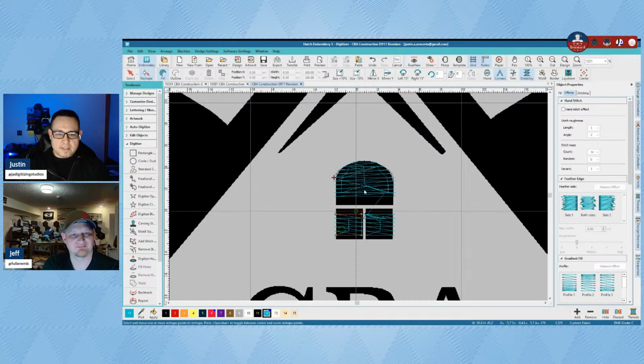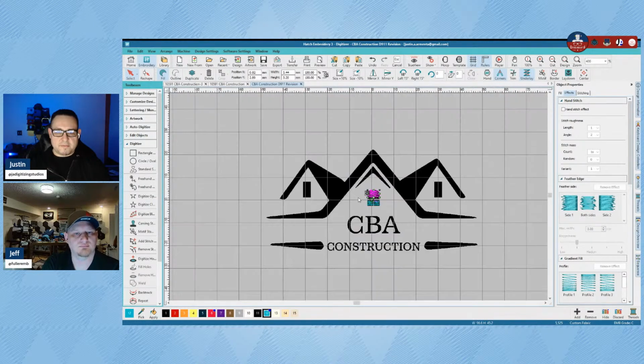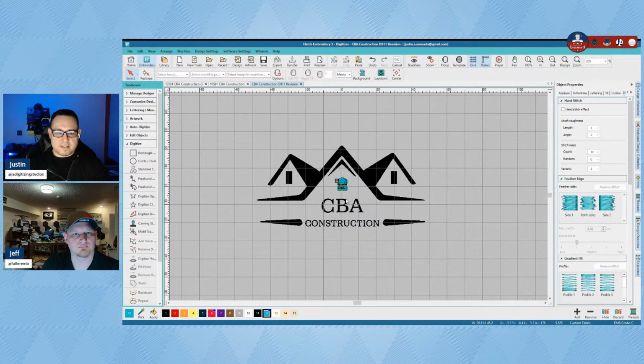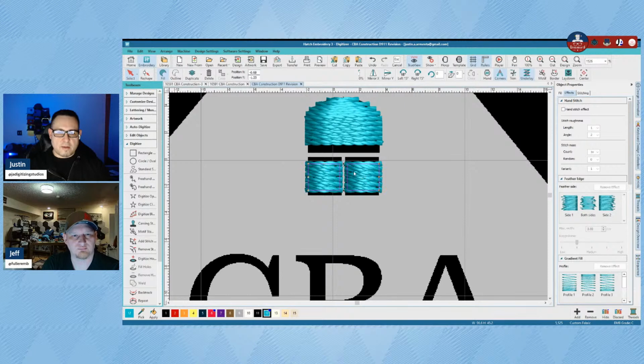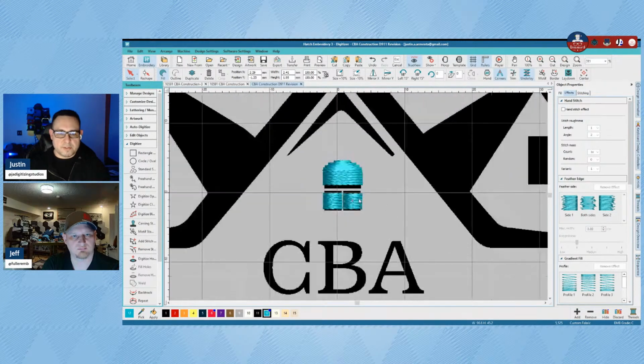Things like this where you see in digitizing on screen where you may not follow exactly the shape that you see in the artwork. This little space, if you zoom this out to the size that you're actually going to have that design, those spaces are going to be pretty much non-existent when you actually sew it out with the push and pull of your thread. So you definitely want to overcompensate, because once these sew, these are going to push this way, this is going to push down, and these are going to pull apart. So this gap will actually increase and this one will decrease once these push out.